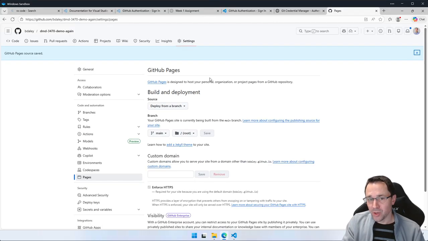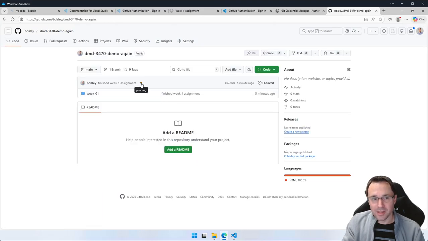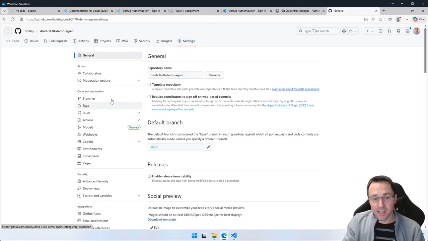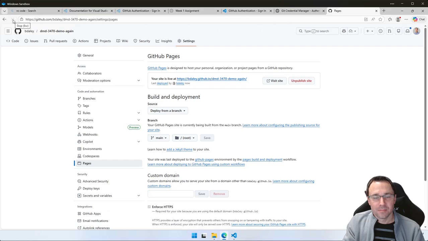Now, you won't get your URL right away. It's going to take a minute or two, because there's actually a deployment process that happens, and you can see when I go to my main page here, it says pending. It's actually creating a new web server instance and making it live. If we go back to Pages, I have to hit refresh a few times. We will get our URL. There it is, finally.